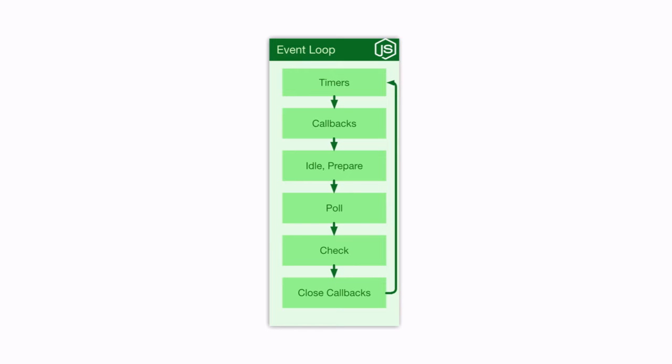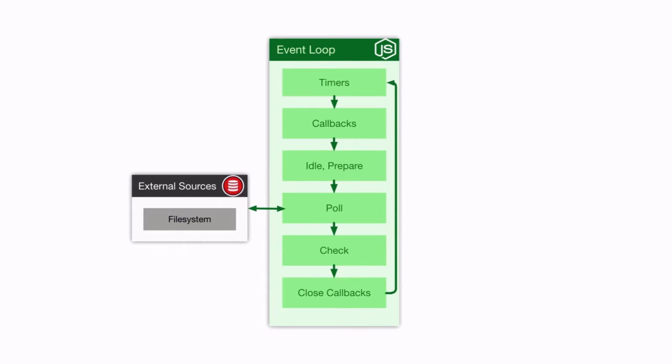For instance, let's say we wanted to read in a file. Node will create a separate process to go and do that job, and that process will come back to it when it's finished. In the meantime, Node continues its event loop, allowing more code to run, and also avoiding blocking any other users. The poll phase will check whether that file has been successfully read in, or unsuccessfully, and then execute the code that's been given, which is known as the callback. Don't worry, we'll get into all of this when we get down to the code. It's not vital to understand how all this works, but it will give you a bit of a background as to how you can code using this asynchronous pattern.